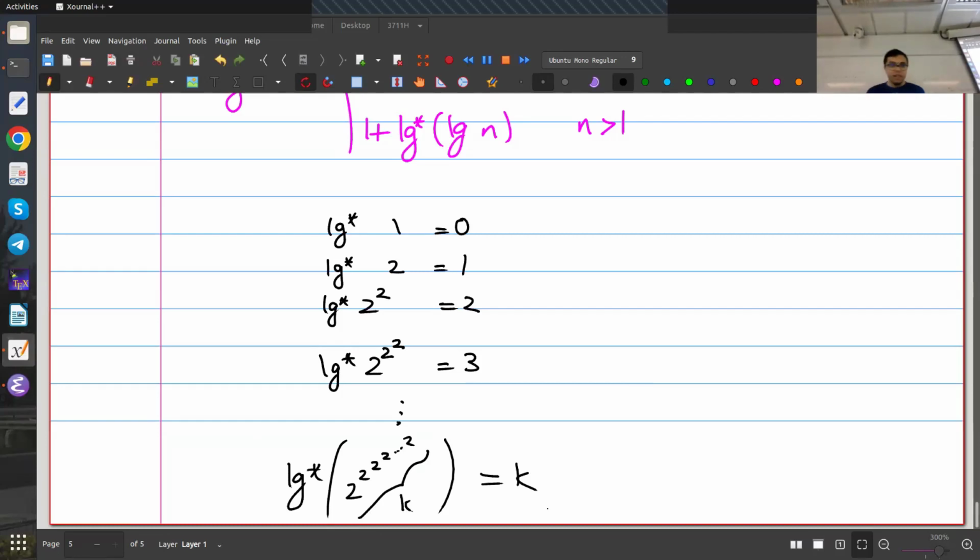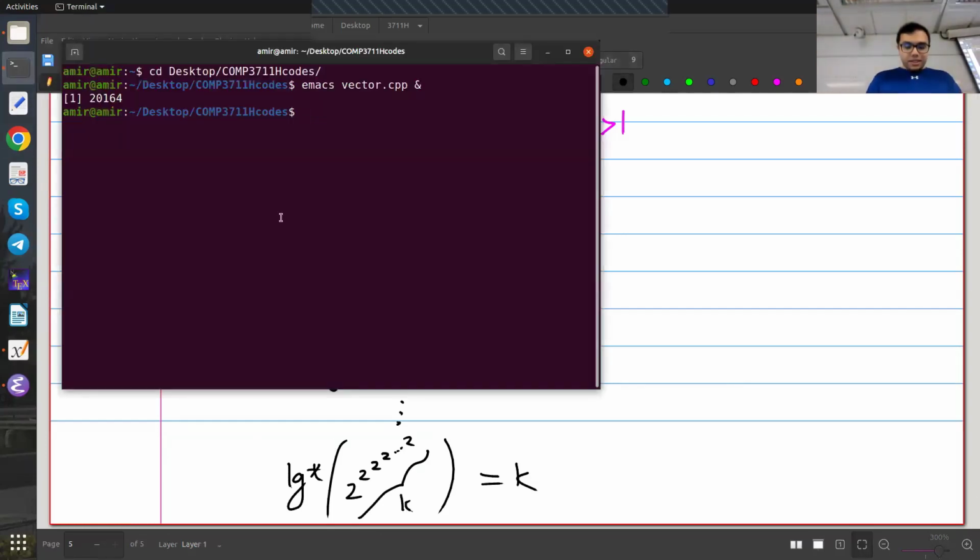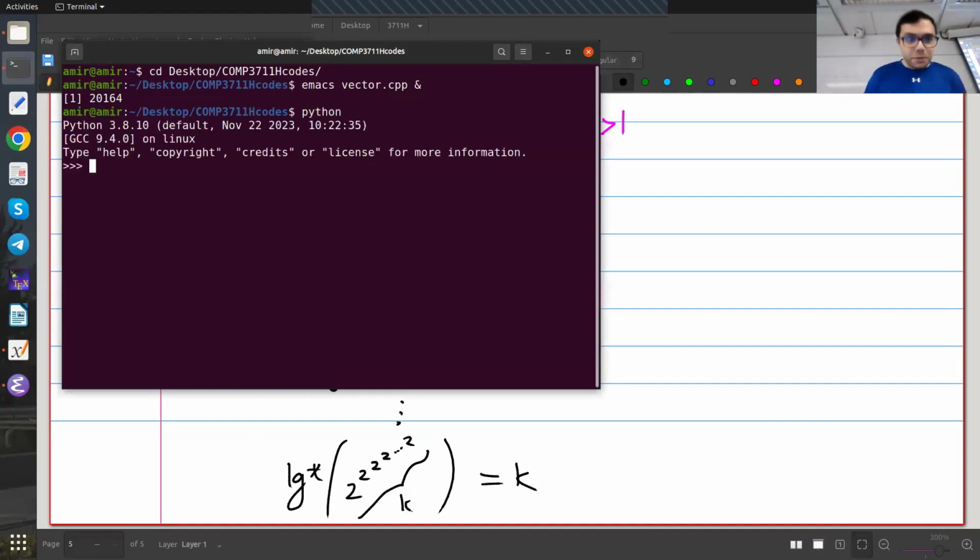Just to give you a sense of how crazy this function is and how slow it grows, let me use Python for the first time in my life. So 2 is, of course, 2. 2 to the power of 2 is 4, which has a log star of 2. If I want a log star of 3, I have to add another one.